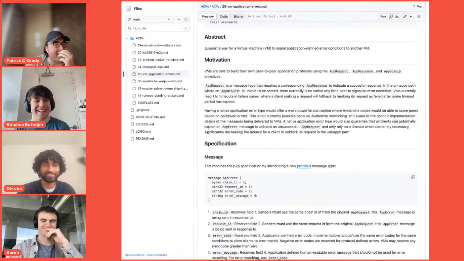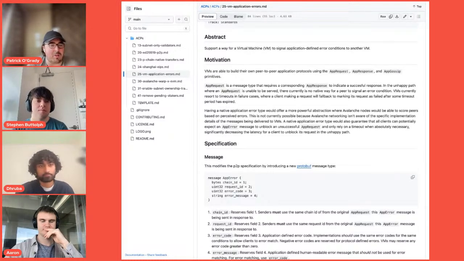So, I don't know anyone that's in that position, but maybe there are. I don't know. But the whole point with these ACPs is to fully enumerate breaking changes to the protocol standards. And so, although this may seem minimal, it is definitely a change and the requirement of a new message type. So that's something that should be included here.